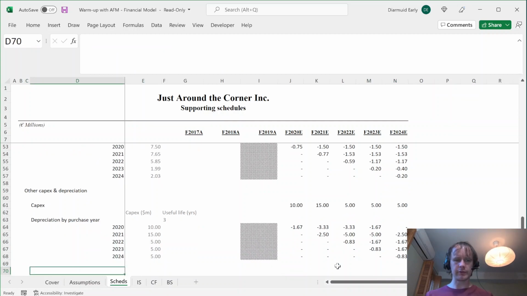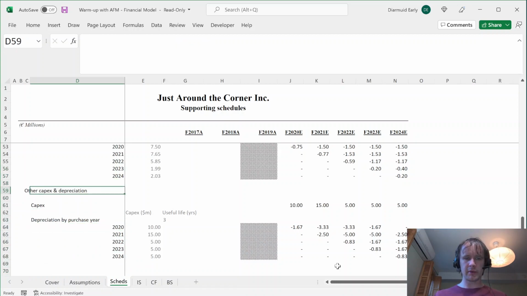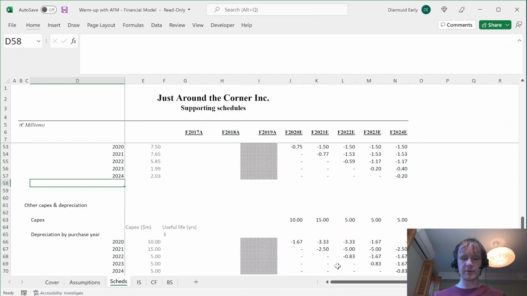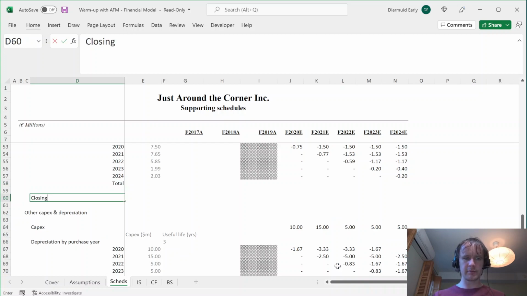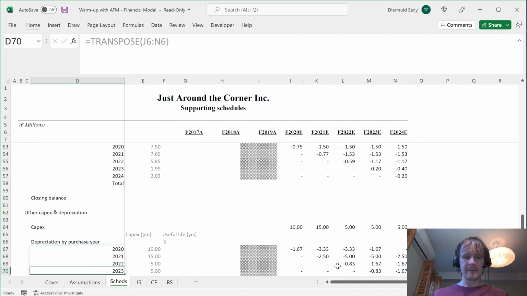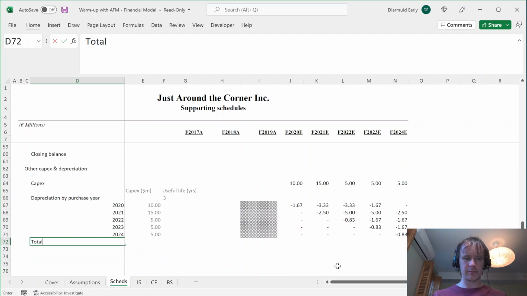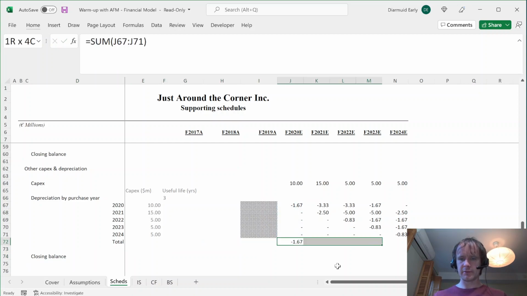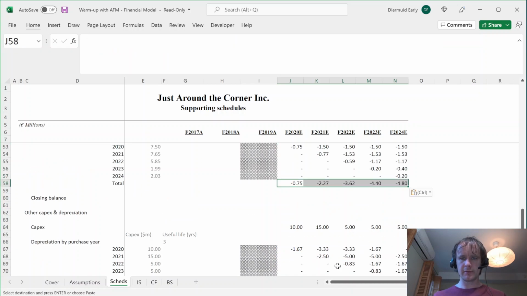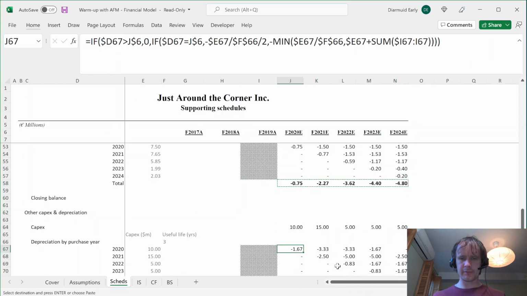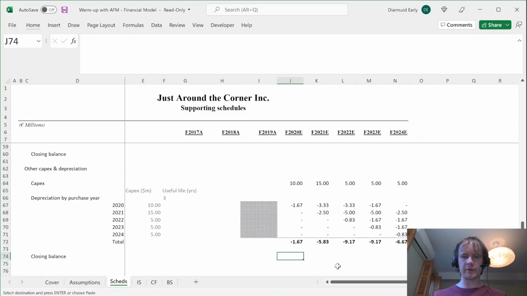So that's good. So then, what am I going to want? I'm going to want my closing balance. Well, my total depreciation. Right align that to match those, and then my closing balance. And same thing here. We'll do total and closing balance. So total just sums that, copy across. Same thing here. And again, I'll just put in a line there and maybe bold it, make it a little easier. Again, human readability is important.